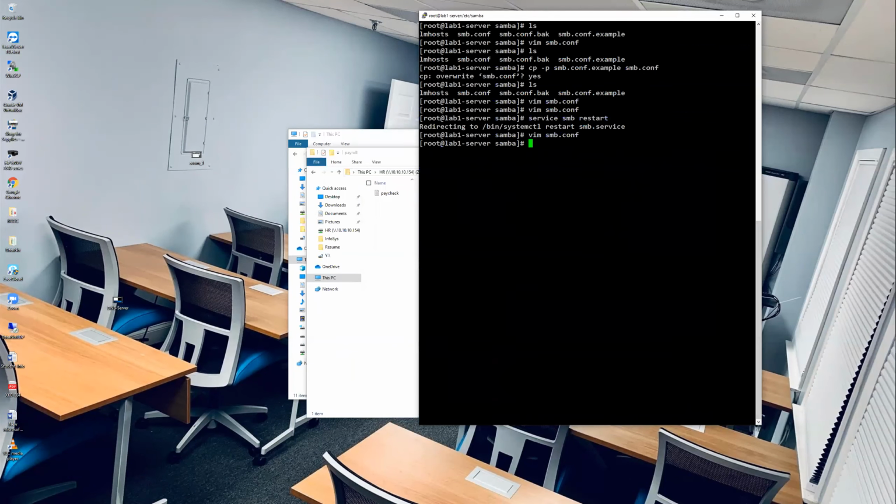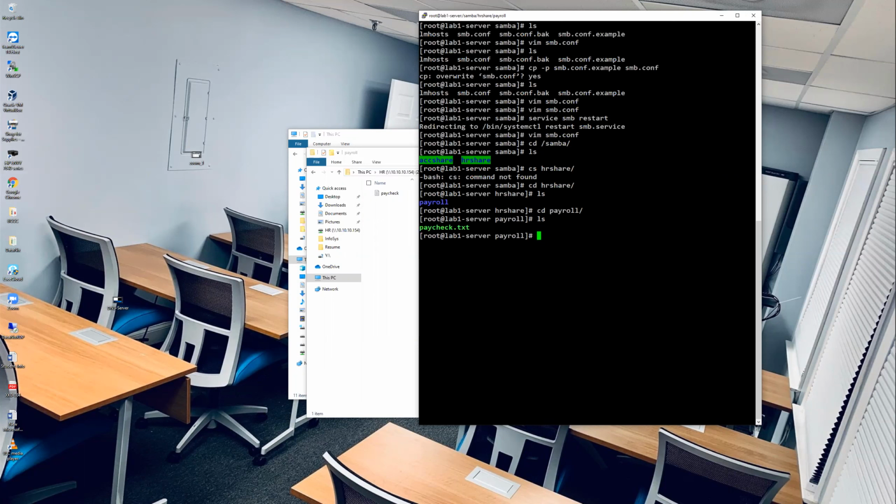If we come to our server right here and we go to our share, /samba/HR share, cd HR share, and we do ls, we can see the payroll there.